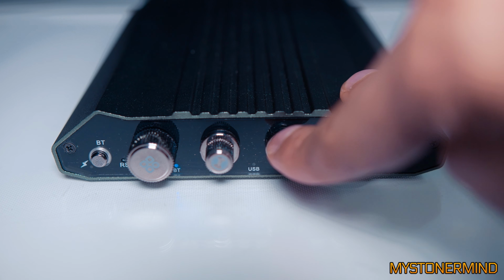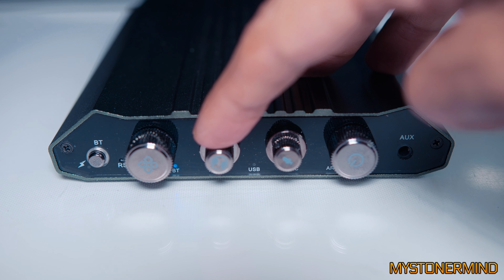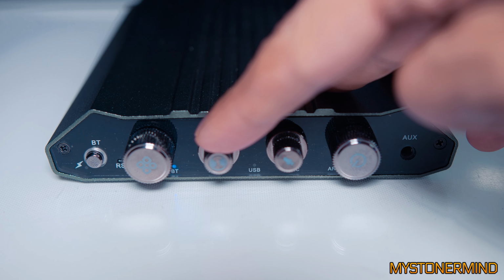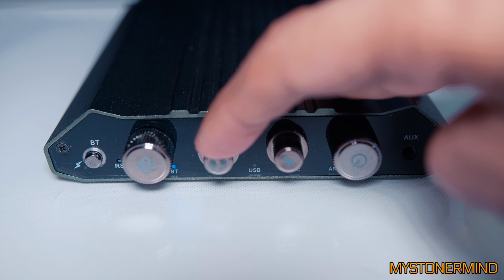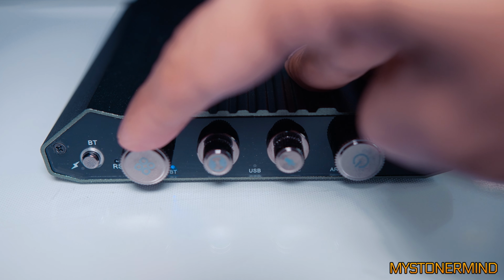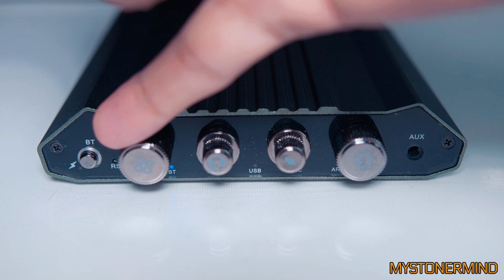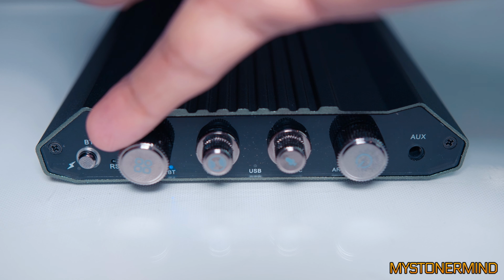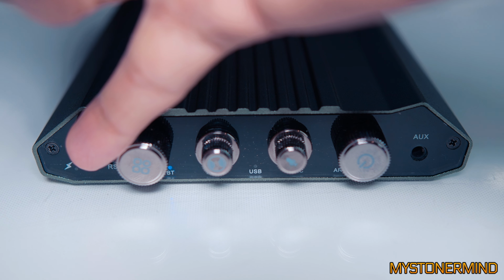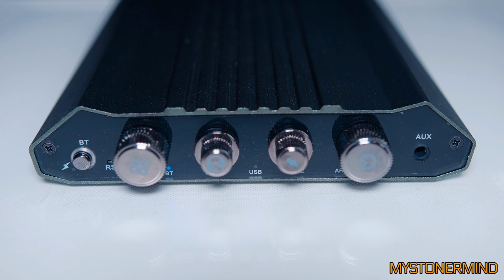Also, if you press it, that'll skip to the next track. This one will go to the previous track. And if you rotate it, it increases the echo. So that's probably handy when it comes to karaoke and stuff. This one right here changes modes, but it also increases and decreases bass. This one right here is for your Bluetooth, so if you want to connect to something, you press that and then connect. And the little lightning symbol right there tells you when it's turned on or off.